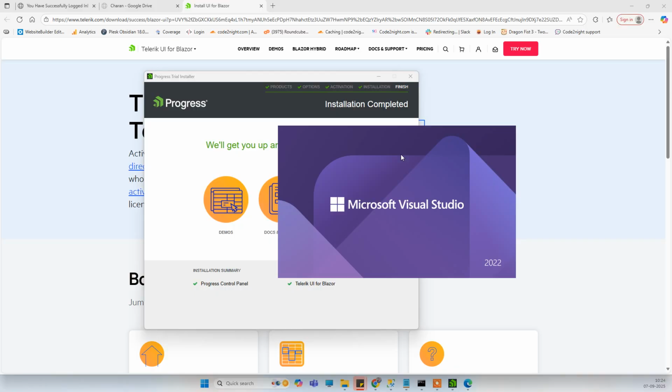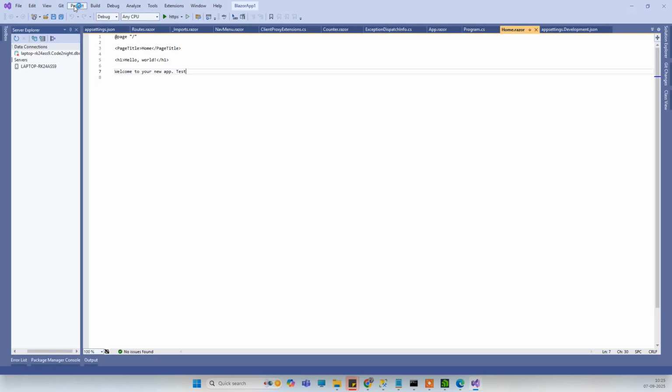Let's try to see if we get the NuGet package now. Hopefully we will get the NuGet package, because that is the whole process that we have to follow. Now we will go to manage NuGet packages again.